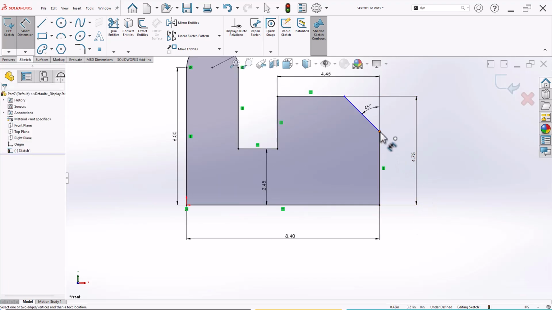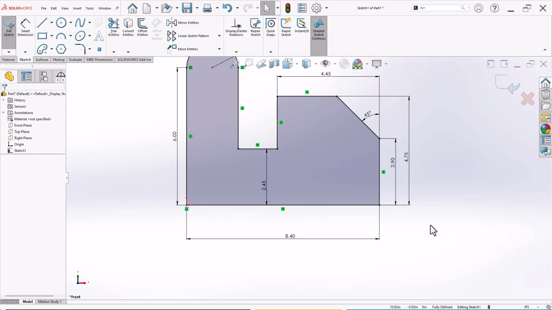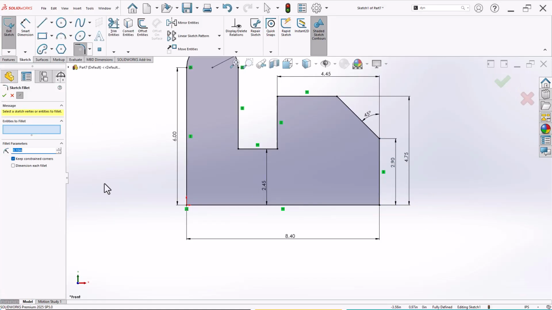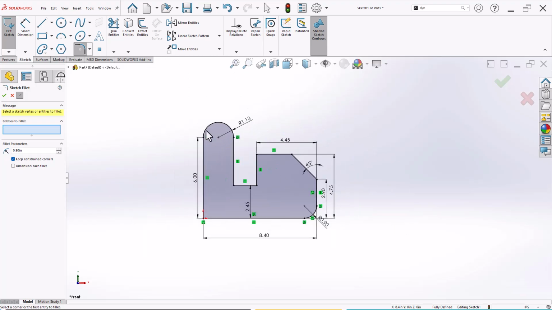Okay, and this length is 2.9 units. Now let's give the radius of 0.9. Okay, so we have the sketch ready.